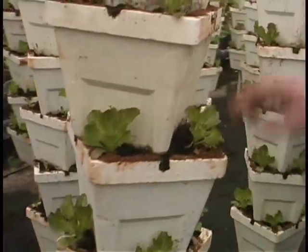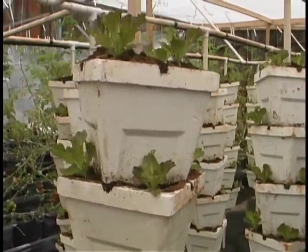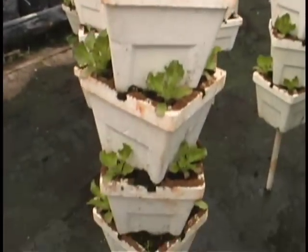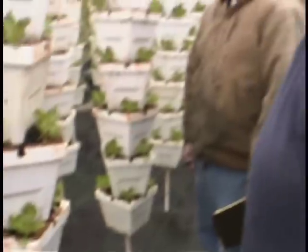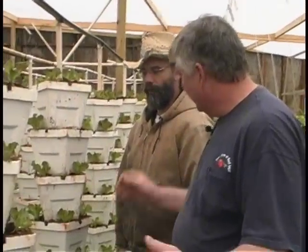And so when these are up, they'll get about this tall. We'll pull them, and we sleeve bag them with a little tiny paper-thin plastic sleeve bag, put a rubber band around the root ball, put a barcode on them, put a tag on them, and sell them that way alive. And like I said, that way you get no wilt down. And we had people actually at the farmers market buying it from us to take it home and plant it.